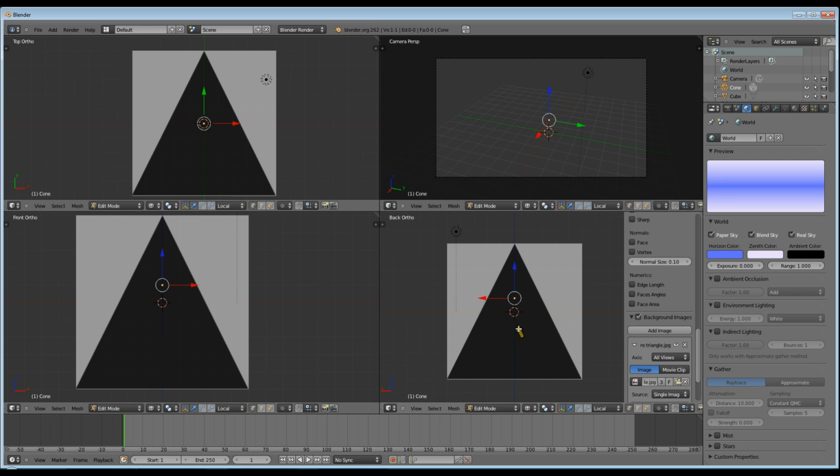Next we're going to select our single vertex that we've got left over from our simple pyramid. We're going to move it to the top of our black pyramid in the background image.